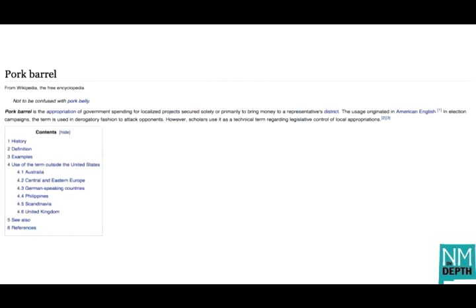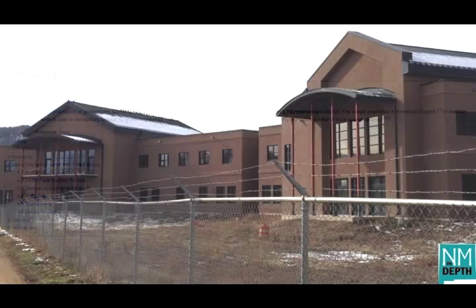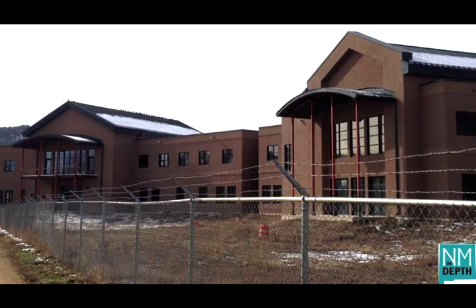We haven't heard of any other states that use this sort of pork barrel method to divvy up capital project money. But that's how many of the city and county level projects get funded. Sometimes even projects that local governments didn't request, but maybe lobbyists or other interests did. New Mexico is relatively unusual in that the state funds many small projects for city and county governments. That helps those governments keep property taxes relatively low, but critics say that money takes away from larger statewide priorities.